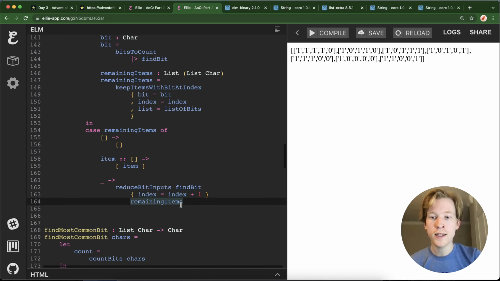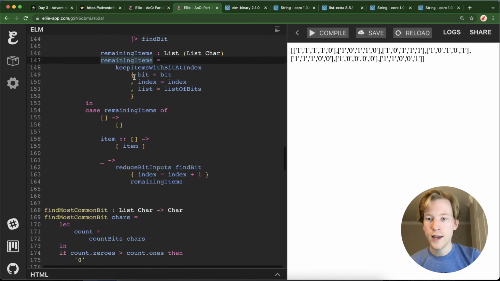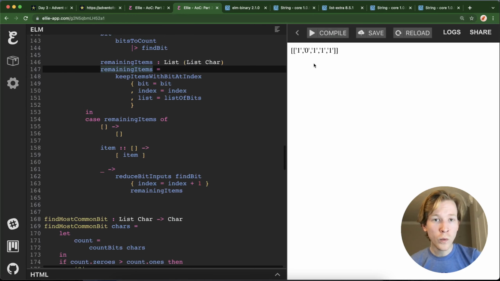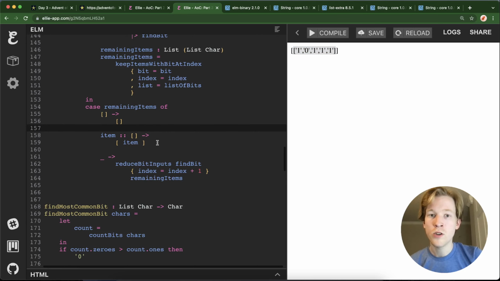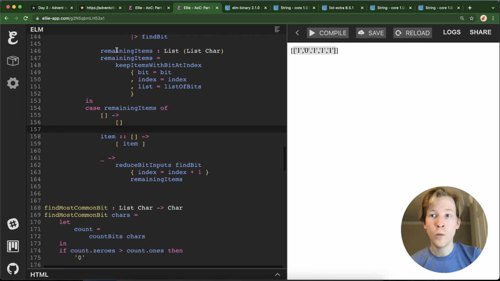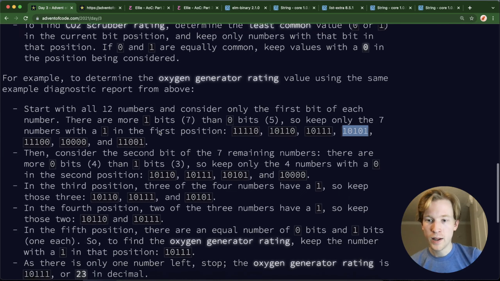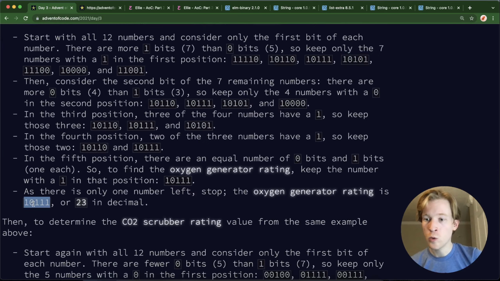And then we gave it, instead of the full list, the remaining items that we calculated here. And when we did that, we ended up with our single remaining entry, which had the most common things in all those places. So that was the 10111 that we found here. So 10111 translates to 23.